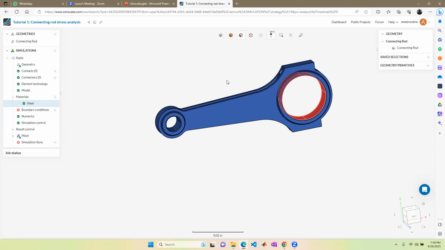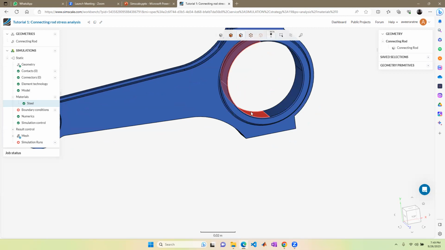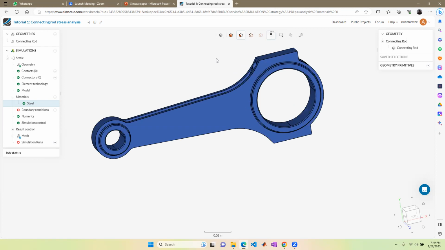So from the problem definition alone, for this case, I'll be able to figure out what the boundary conditions need to be. Some boundaries will need to be fixed, and on the other boundaries, a force will need to be applied. Now let's see whether the boundary condition options given by SimScale allow some to be fixed and a force applied on the other surfaces.